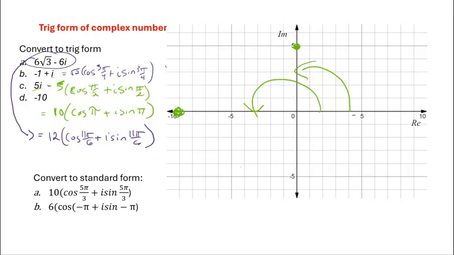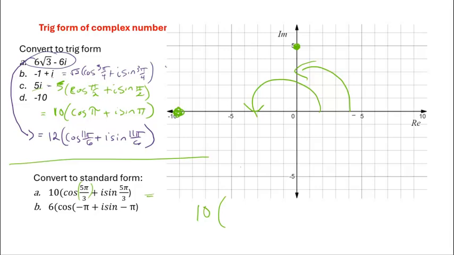Okay, let's do these. So let's go the other way. I don't even need to draw anything. And this is why these are so important. Why I always emphasize this, that you know the cosine and the sine of these special angles. All right, so if I want to convert this, I just kind of do the math that's in front of me. So 10, what's the cosine of 5 pi over 3? What do you need to do to find that? I can do this in my head. Of course, I've been doing this forever, but you should be able to do this in your head as well.